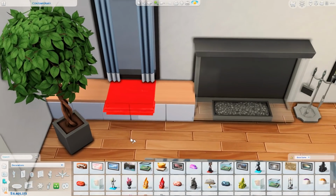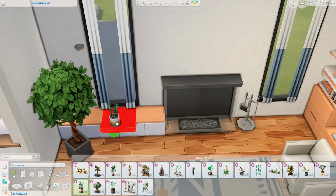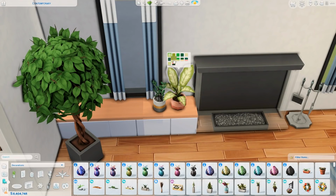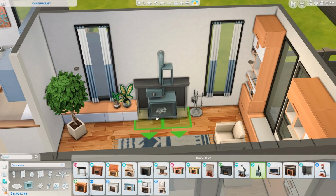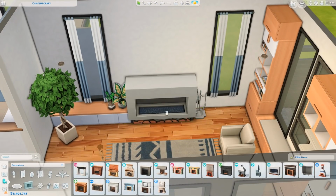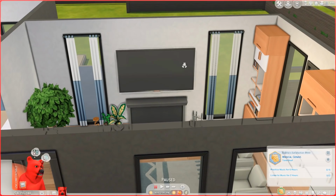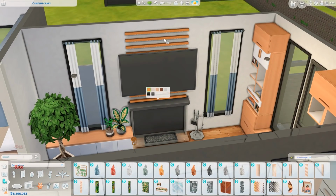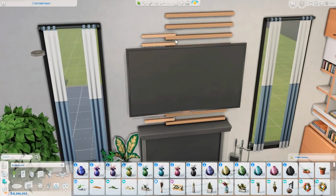I ended up placing down 2 windows just because it looked kind of weird from the outside, just having a flat wall without any windows. So I couldn't really fill up the entire wall anymore, but it's fine. I actually think it would have looked weird just having a completely 5-tile flat wall with no window or anything, and then just a lot of bookcasery things, if you will. But it's essentially made out of both the bookcases and a couple of the shelving things from Dream Home Decorator.